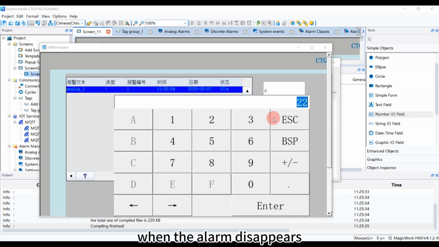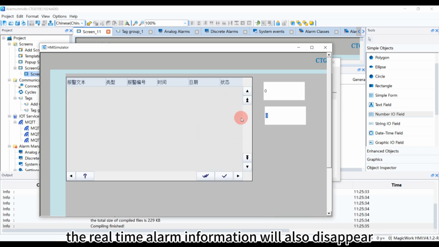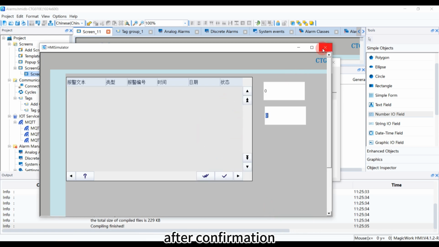When the alarm disappears, the real-time alarm information will also disappear after confirmation.